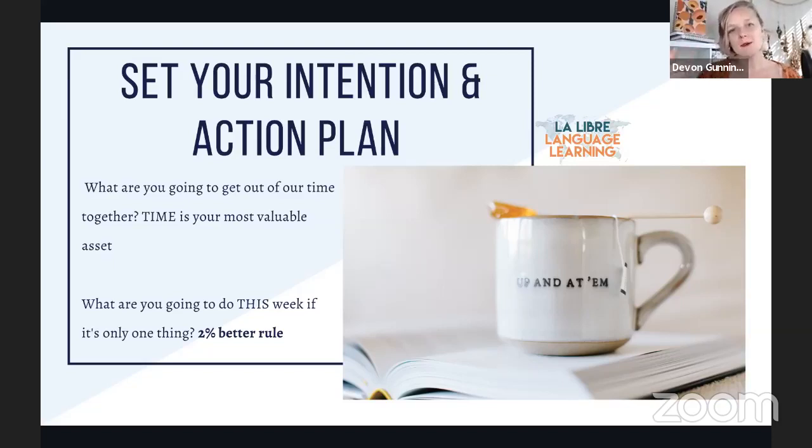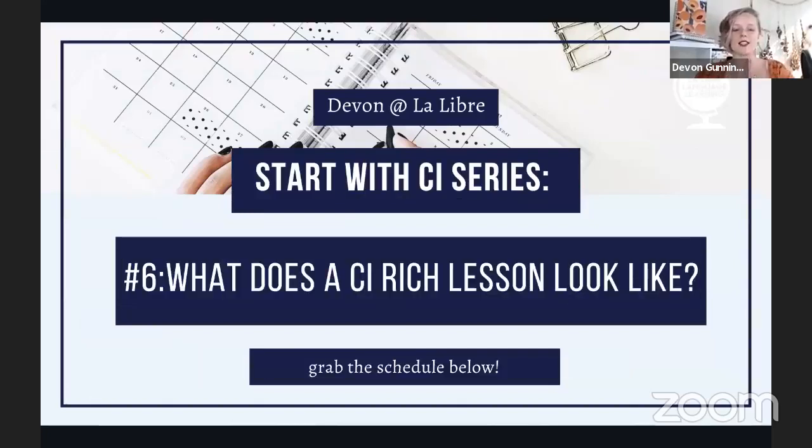But here's the next step that's actually going to make the difference for you: time is your most valuable asset. So what's that one thing that you're going to take into your practice after you and I are done learning together? And it's got to be this week. Like you can't put it on your calendar for next month. It's got to be something simple and small, practical and doable. I have an idea for you today that you can even try tomorrow. Promise you, you're going to love it. But what are you going to do this week if it's only one thing? And we're going to focus a little bit more on the 2% better rule. So we'll get back to it. Okay. So be thinking about what is that intention.